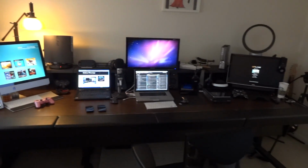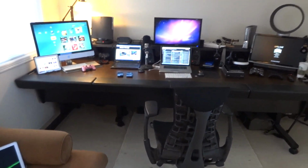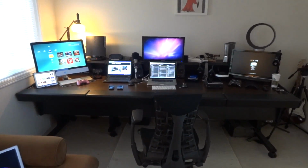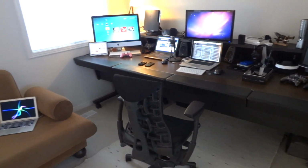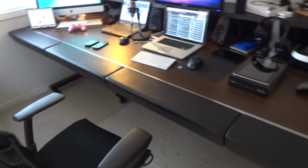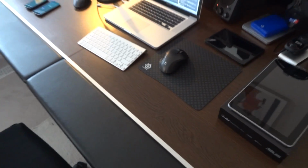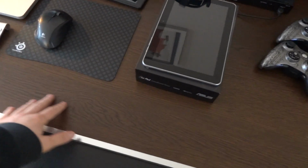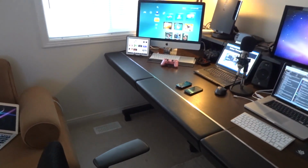So as we move along left to right here, this is the left side of my desk, and I should probably talk about my desk before I get into too many of the gadgets that are on there. This is a custom job that I actually put together. In fact, this desk is supposed to be a production desk for a studio, a music studio. And what I did is took out the internal portion that is supposed to be used for putting in mixing boards and audio equipment. And I got these pieces of wood custom cut in here, put this metal trim on here as well. And as you can see, it comes with these nice leather pads here for where your wrists rest. I really love this desk.